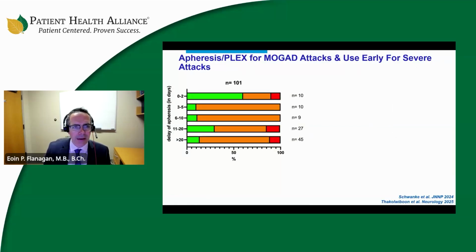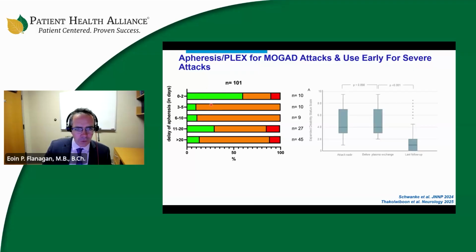So a second treatment that we have for MOGAD is something called plasma exchange. And this is a dialysis-like treatment that clears out your antibodies. We know that in MOG antibody-associated disease, the MOG antibody is the big culprit in causing a problem. So one way of getting rid of that is you put a central line, often in the neck, and then you can clear out all those antibodies. That seems to also be a very useful strategy. It's not needed in everybody, but in people with very severe attacks, we usually will start that early on to try and get the recovery going. And again, like steroids, the earlier the better for the plasma exchange. But some patients will just require the steroids, and that will be sufficient.